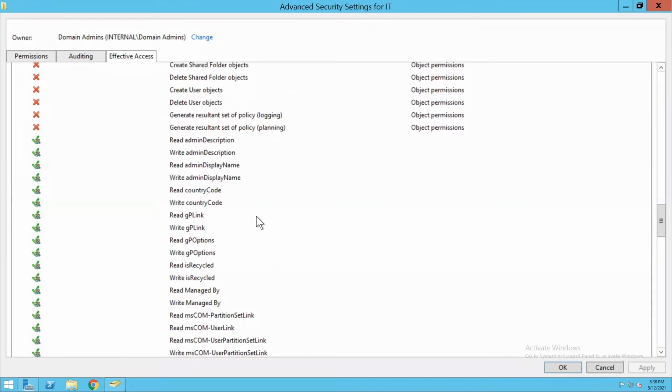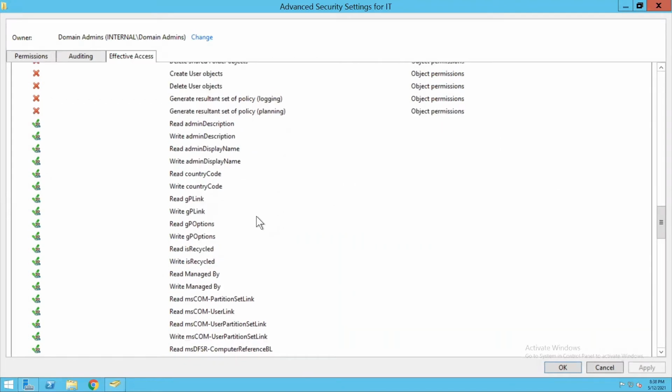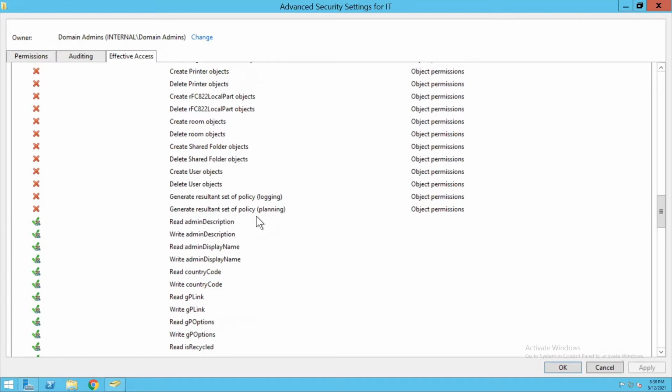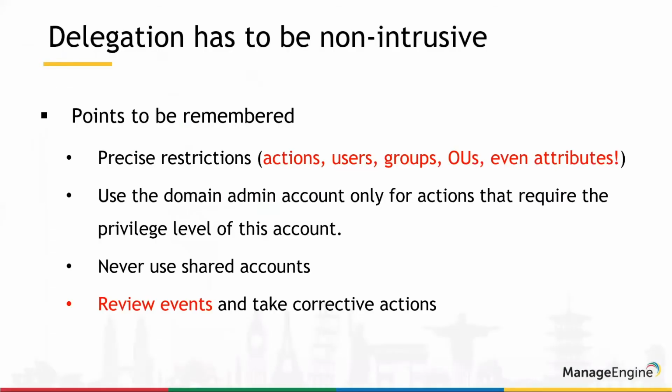Because one of the core risks when it comes to Active Directory is insider threat. Every organization has taken their part in it. So when it comes to delegation, how can I delegate my task without elevating a user's privilege in the Active Directory? That's what I'm stressing on one word again and again: non-intrusive. Without elevating a user's privilege on the Active Directory, I can make my users do their day-to-day Active Directory tasks.